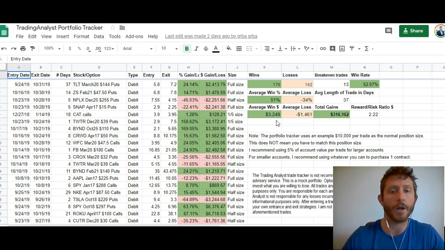So on more confident trades, we're putting on more capital and recommending more capital for those trades. On our lower confidence trades, we recommend using less capital on those trades. And again, our lower confidence trades come from things like earnings, lotto trades, stuff like that. And that's the only reason we have our less confident trades that are alerted, but a lot of those end up winners as well. So over the last 17 months, $316,000 in profits following all of these alerts. All right, guys, that is something that can definitely pay the bills for most people.